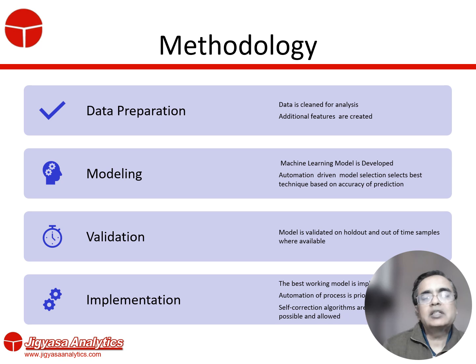Some self-correcting algorithms which improve the model and tweak the model over time are also possible to implement. But more often than not, having a static model is a big win for the organization, with periodic manual correction as well. This periodic review and correction has a lower technological demand on resources and often is adequate.